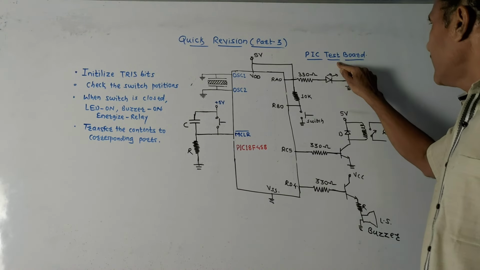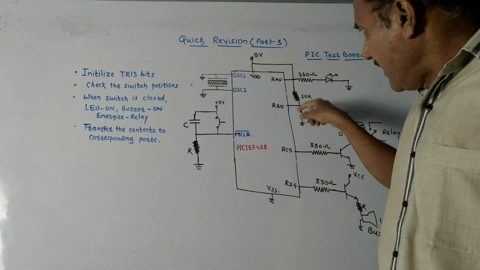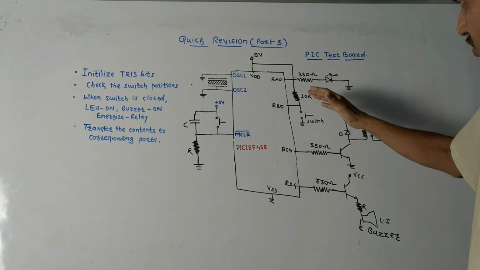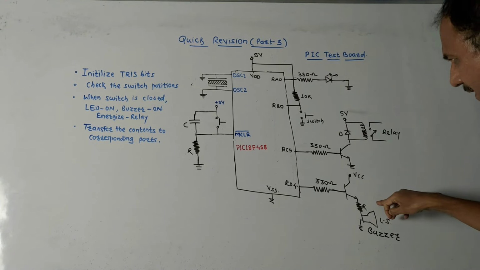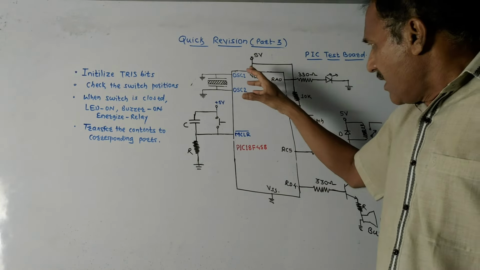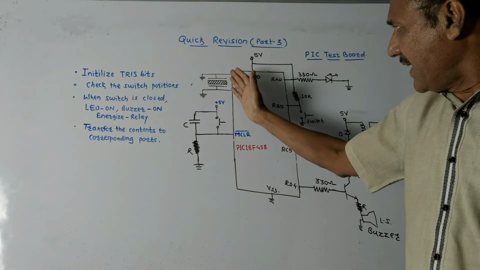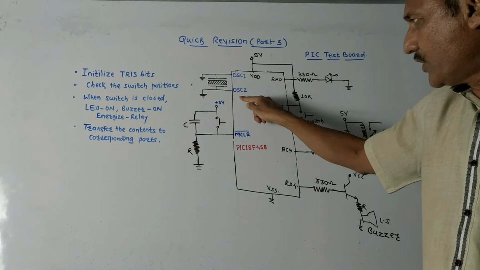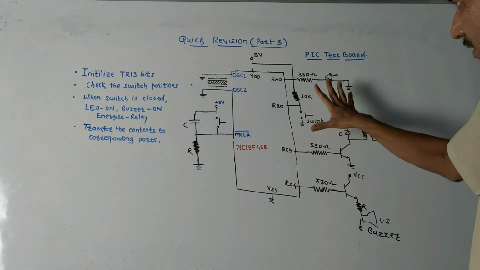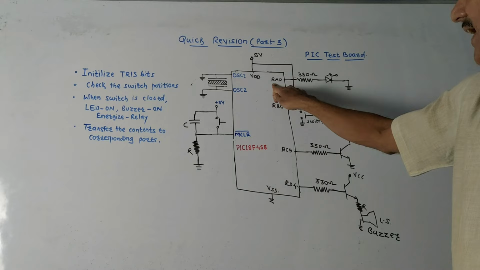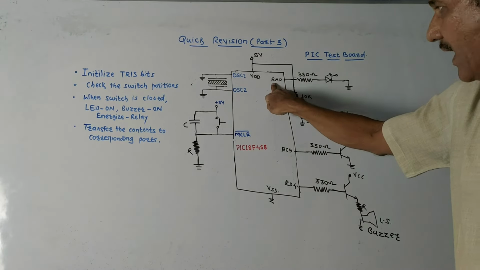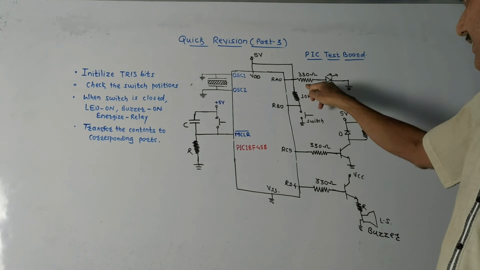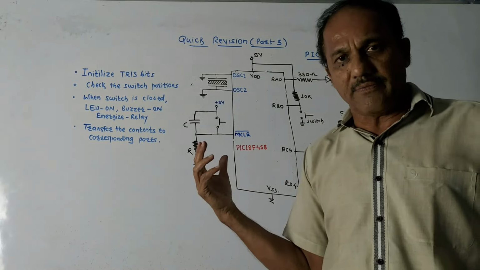Next part is the PIC test board. This is an interfacing diagram related to the PIC test board, in which we have shown the connection of LED, relay, buzzer and the corresponding switch. You can write the explanation like we discussed in earlier videos, about the crystal oscillator connected between OSC1 and OSC2, then about the master reset condition and so on. These names are optional. I have shown an LED connected to pin RA0 through a 320 ohm resistor. Of course, this is a current limiting resistor as we discussed while studying interfacing of LEDs.